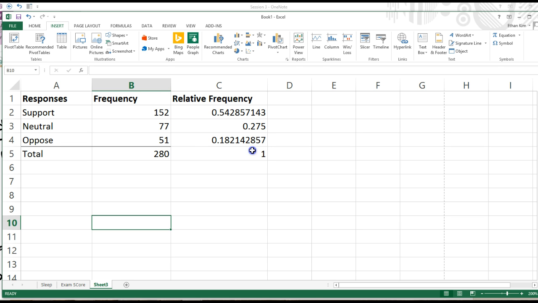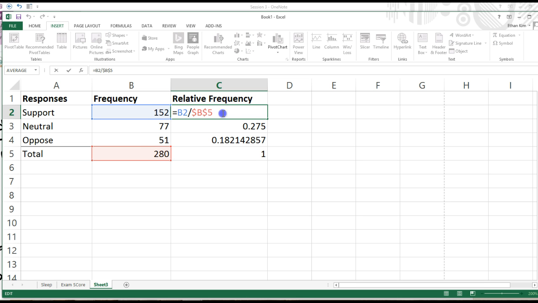All right, we're going to jump right into what we left off last session. Just to refresh your memory, we did categorical data, and we established a chart. We have frequency here, and we have relative frequency. Relative frequency adds up to 1. That's always the case. We get these by dividing the frequency by the total number. And again, here we lock the value, because when we want to drag the value down, we don't have to do everything manually, you get the same value for B5. If you don't put this, it's going to shift down, and you're going to have B3 here, B3 and B6, and we don't want that.